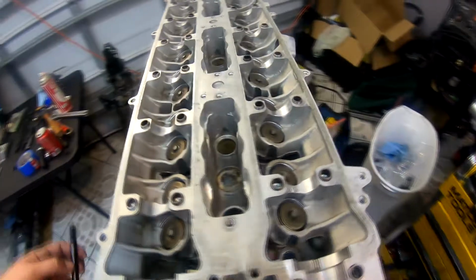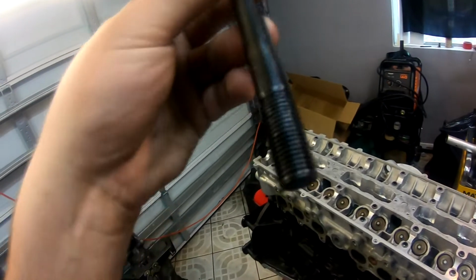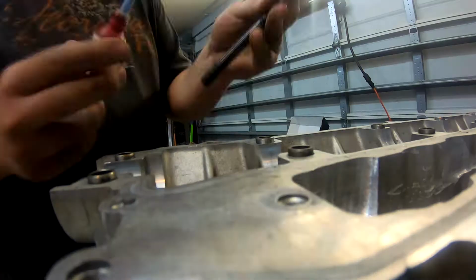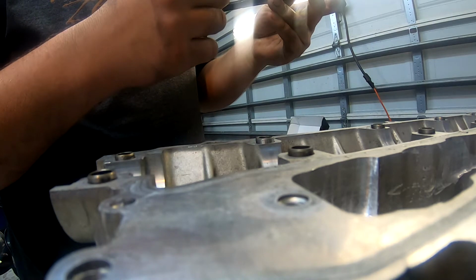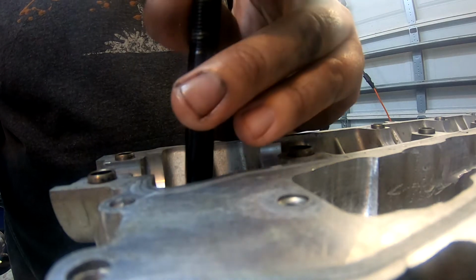So now that all the washers are in, we're going to install these studs. They have an Allen on the head. For this stud, I'm going to put some thread locker on the threads that go into the block, so that I have no issues of the stud itself backing out of the block. We're using medium strength thread locker. We're just going to put a little dab on the bottom there, so that it spreads the whole way up. So we're going to stick this in the hole there.